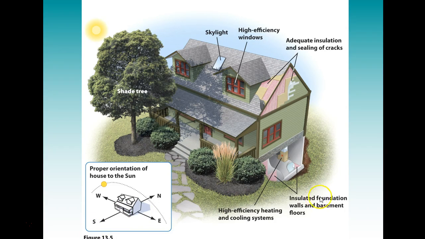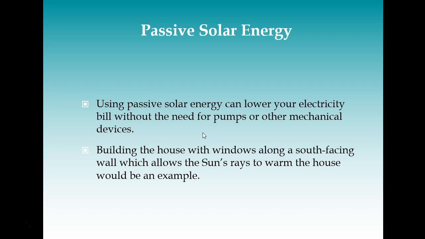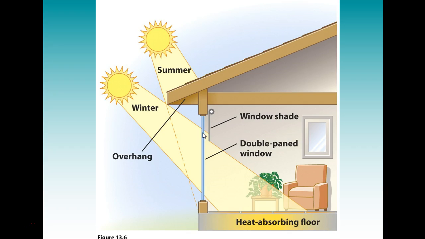Having particular insulation, and we'll look at what the insulation of a house looks like, adequate insulation, high efficiency windows that let light in but trap energy inside, front awnings which reduce the amount of incoming sunlight from the summer sun, but when the winter sun is lower, it does penetrate through those windows. And passive solar does have a lot of really good benefits in terms of reducing home heating bills, and on a large scale that can eventually add up.